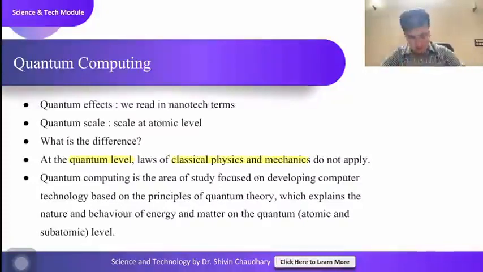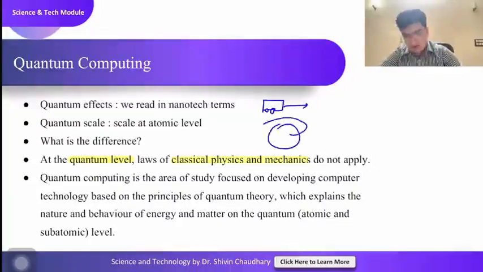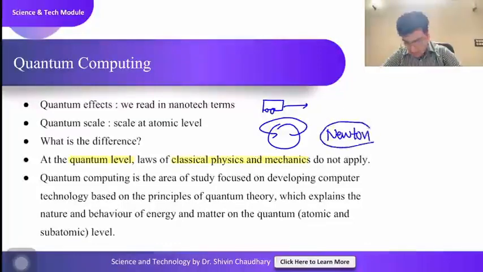Now what is classical physics and mechanics? Classical physics and mechanics is what we do in our everyday lives. जैसे seeing a car drive on the road, right? This is classical physics. The earth rotating, this is classical physics, right, जो बड़ी चीजें हैं, big things that we see in everyday life, that is classical physics. बट जब हम क्वांटम लेवल पे चले जाते हैं तो इसके जो लॉज हैं, जैसे कि न्यूटन के 3 लॉज, इसके लॉज अप्लाई नहीं होते at the quantum level and they generate certain special effects. This we had seen in nanotech also, right?